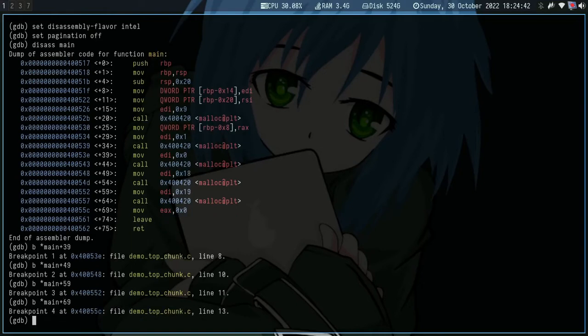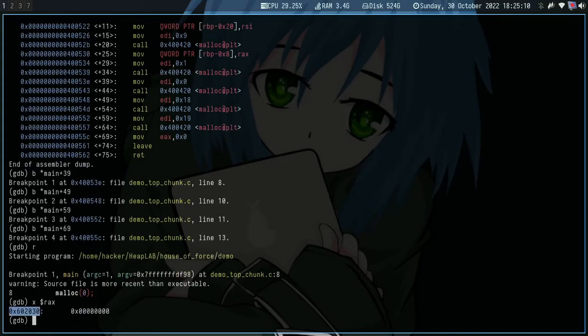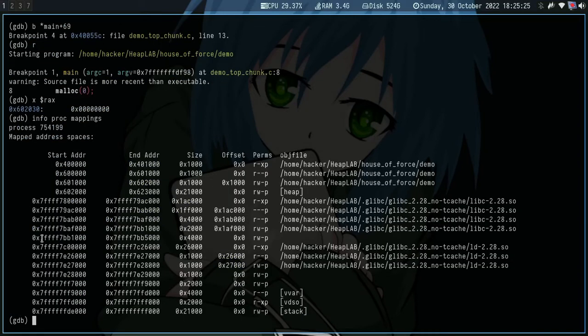The next thing we want to do is set up a set of commands whereby we can view the memory. We can first run the program, and when malloc is called, the return value is always stored in rax. So we can see that we have that. Another way we can view the memory, because this is the heap address returned by malloc, is using info proc mappings, and we can get this. You can also define a hook-stop to tell it what to view after we hit a breakpoint.